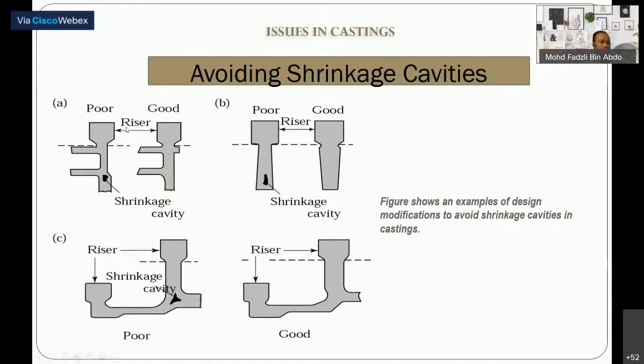Kita punya design riser, apa dia punya design riser dia ni? Yang ni adalah good, maksudnya yang ni fillet kan. Maksudnya dia tak bentuk sangat fillet lah, kita ada bentuk yang macam ni instead of bentuk yang macam ni. And then dia punya ini pun sama. Ini adalah design riser untuk kita avoidkan shrinkage. Instead of kita buat macam ni, dia punya riser ni kita buat macam ni. Sama juga dengan yang ni. Kita buat macam ni lah. Okay. So kita avoidkan dia punya shrinkage cavity tadi.